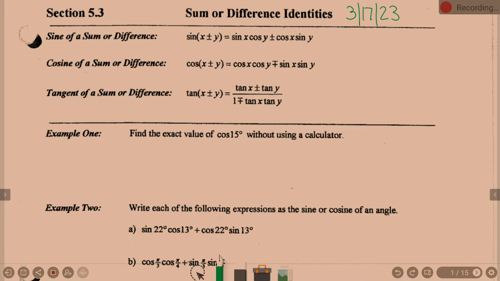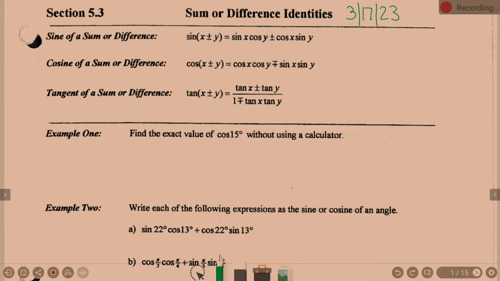Okay? So 3 that we're going to add on to our list of what we know here. The sine of a sum or difference. So notice here it says sine of x plus or minus y. As in, this could work 2 ways. If it's sine of x plus y, so 2 values being added, then it's going to be sine x cosine y plus cosine x sine y. Or it's the bottom sign, the minus, sine of x minus y, then over here you're going to use the bottom sign minus as well. So sine x cosine y minus cosine x sine y.